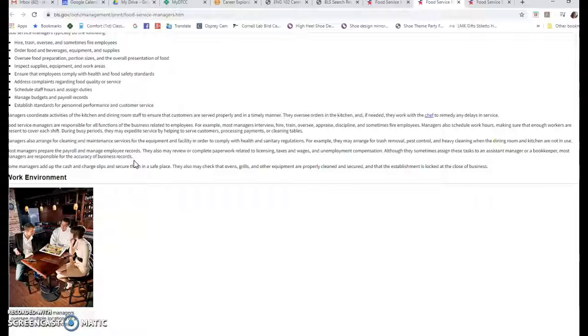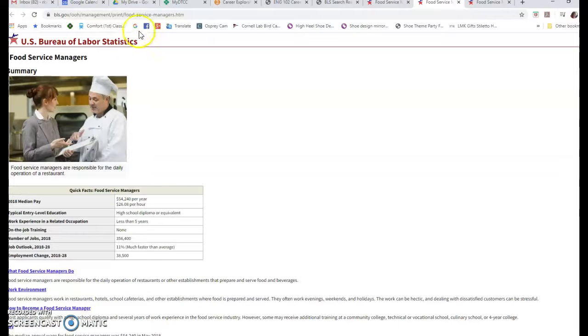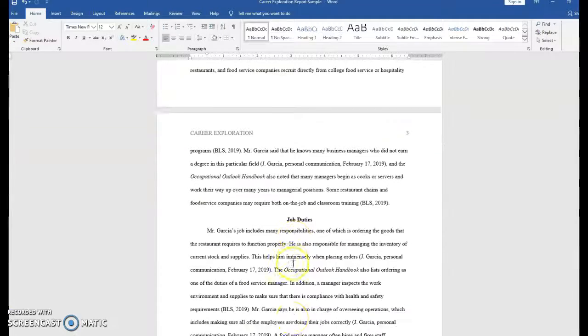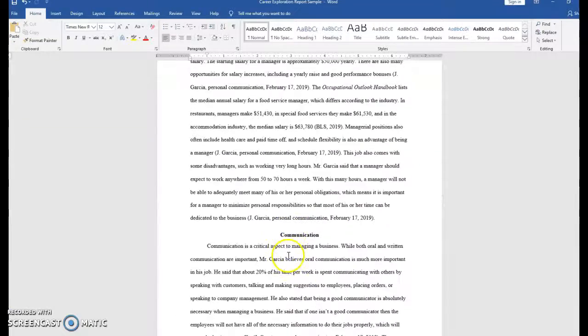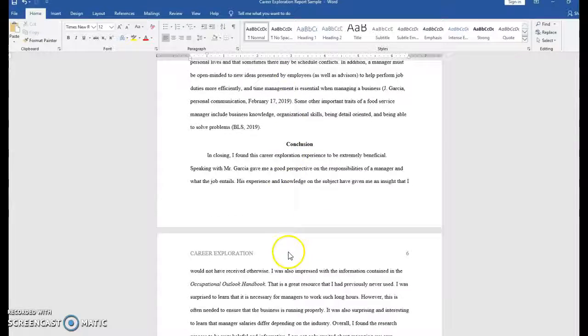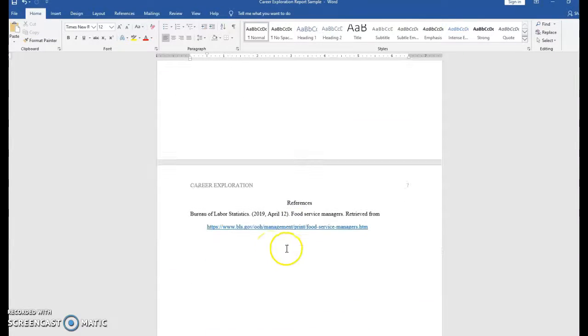When you do that, you will see that you have one URL. It clearly indicates this is the print version, but this is accessible to a reader. So you would want to copy this URL, and in your paper, on your references page, all you need to do is list your print source one time. So you can see that this is the URL that will take your reader to the print version, which will include all of the tabs.